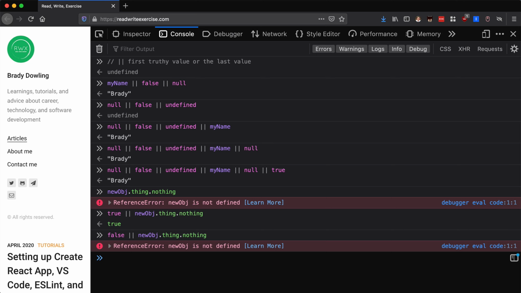So that's a general rundown on how logic in JavaScript is evaluated in regards to and or. And again, if you're just putting this inside an if statement, you probably don't really care because it's just going to evaluate to true or false. But sometimes it can be helpful to use this kind of logic when you're returning a value or when you're rendering something or whatever you want. It's helpful to know this kind of thing so you can know how your code is actually going to evaluate. Hopefully this helps out.